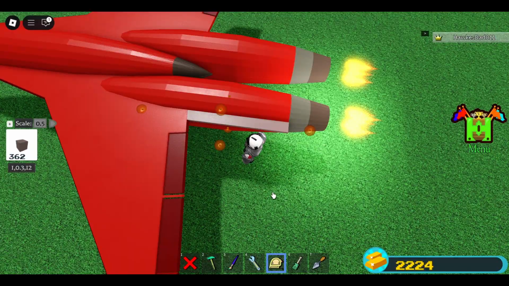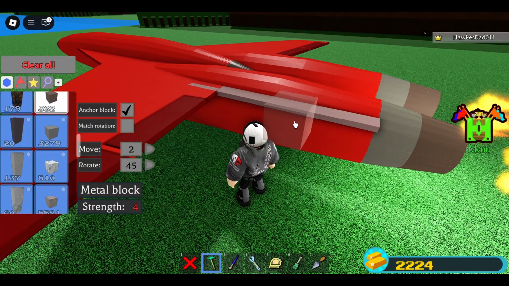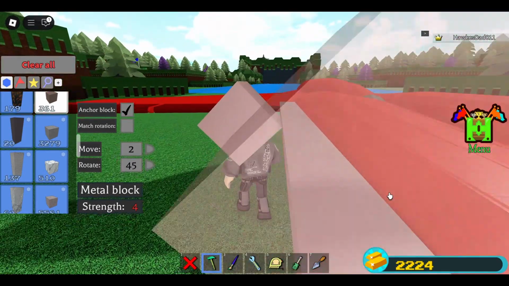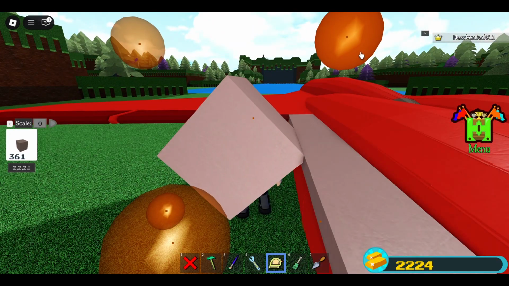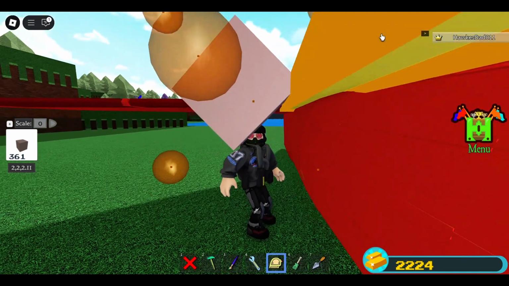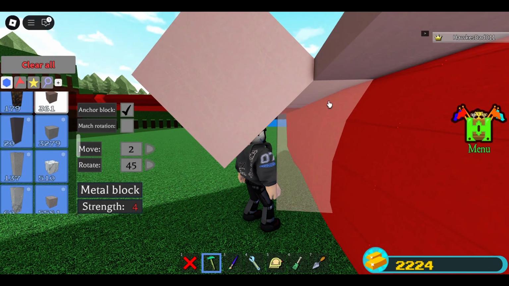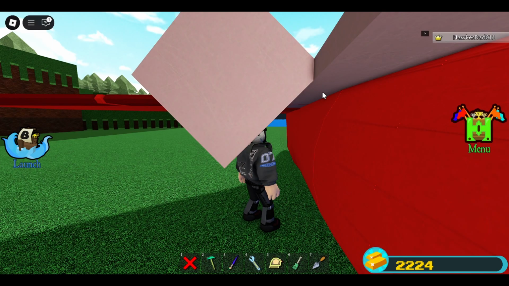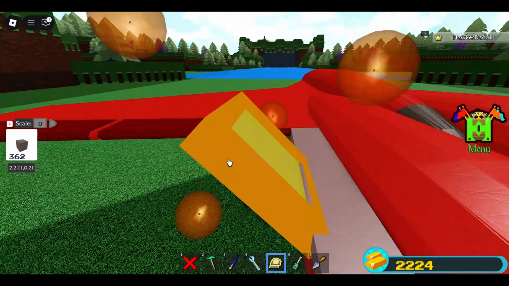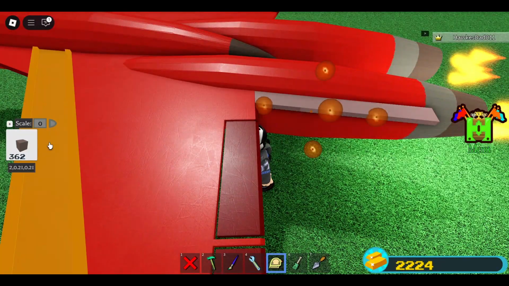I think we can pull it some more like this. No, I don't think so. This one is aligned with the color of this. That is good. We're going to use rotate 45 for this. So we're going to rotate like this, okay? You have to place the block like this. Simply switch to 0 and then align this like this. See this? There you go. And then pull it from here. As you can see, perfectly aligned with the edge of this block. Then reduce this and then reduce this. As simple as that.